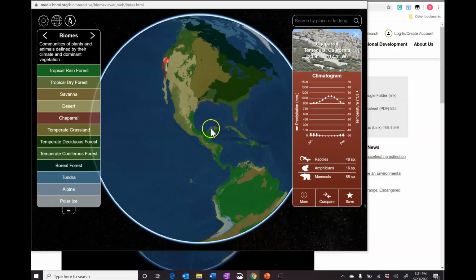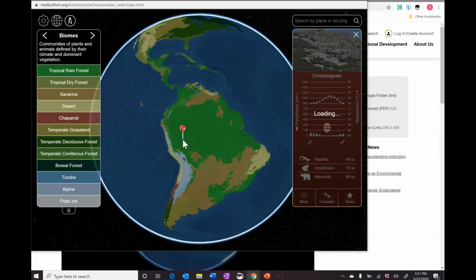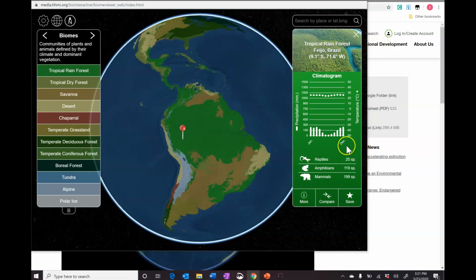Now let's go to the mother lode, right? The tropical rainforest, right? The Amazon. Look at that. 200, 300, 350 different species of animals. Almost over 200. I bet in other areas there's even more than that. Yeah, it's over 200 different species of mammals alone. And that's just the ones we know about.